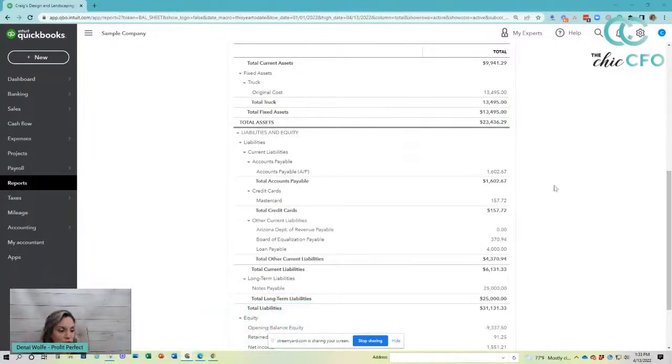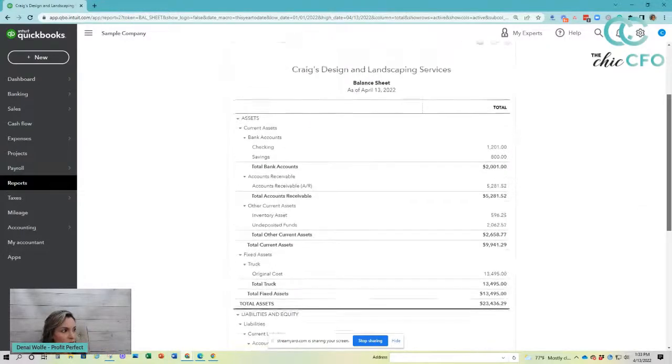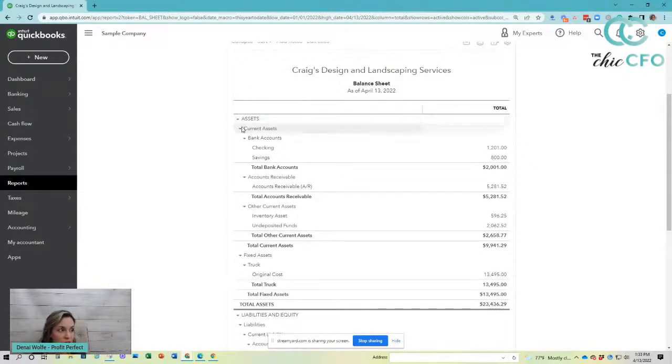So let's walk through how this all looks. First, in our assets, we've got our current assets. Remember, those are things that can be converted to cash quickly, within a year. We've got all of the bank accounts, right? Those are current assets. Obviously, that's already cash sitting there. So this is something we own that we're able to convert to cash within a year. The cash in the bank is already cash, so obviously that's going to be our current asset.